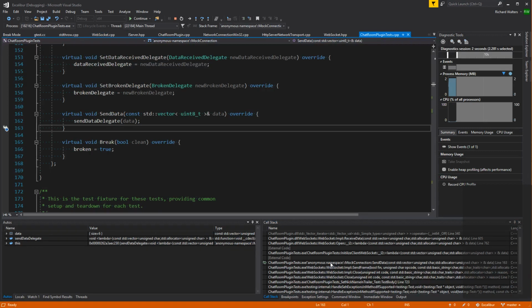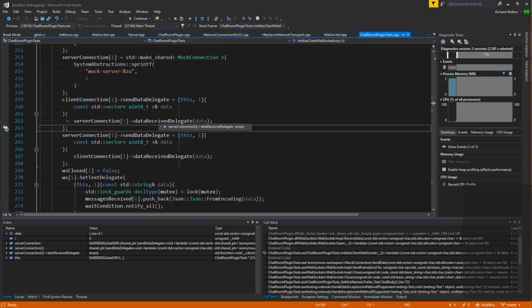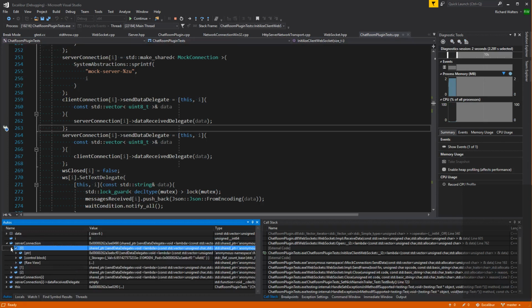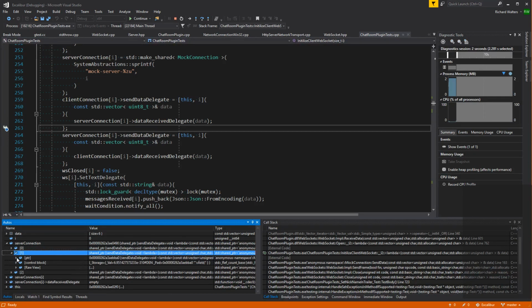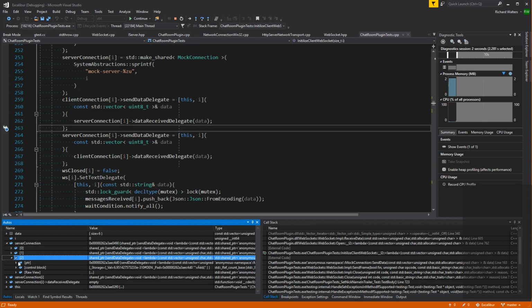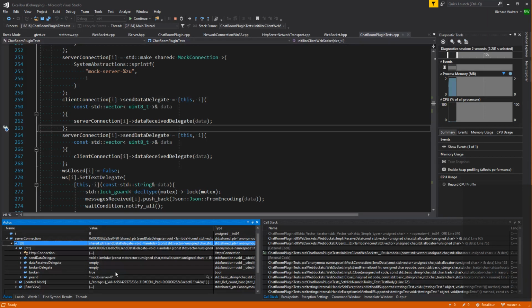It sends the data, which then, right? I'm wondering why that's empty, though. Those ones are all set up. What's up with this one? Why are those empty? Oh, is it because it thinks it's been destroyed? What?